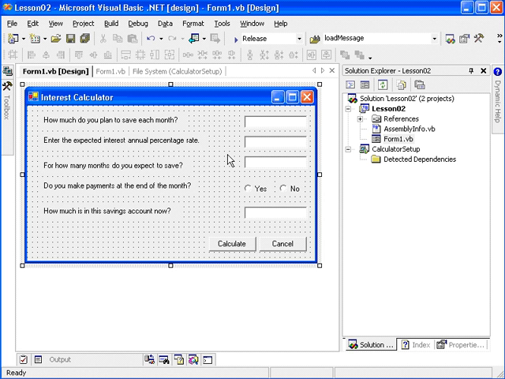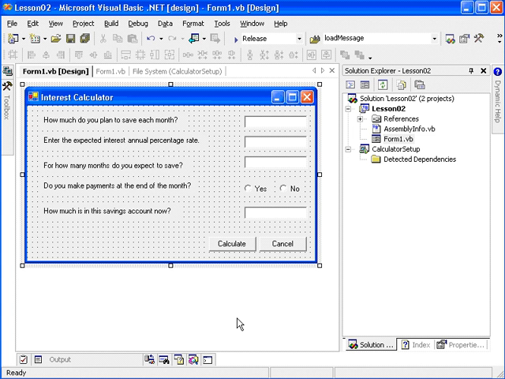So again, just to recap, there are four phases within software development. There's the plan phase, where we decide what we're going to build. The develop phase, where we build what we planned on. The testing phase, where we see if we've accurately built what we set out to build. And then finally, the deployment phase, where we make the application ready to be installed on a target computer.